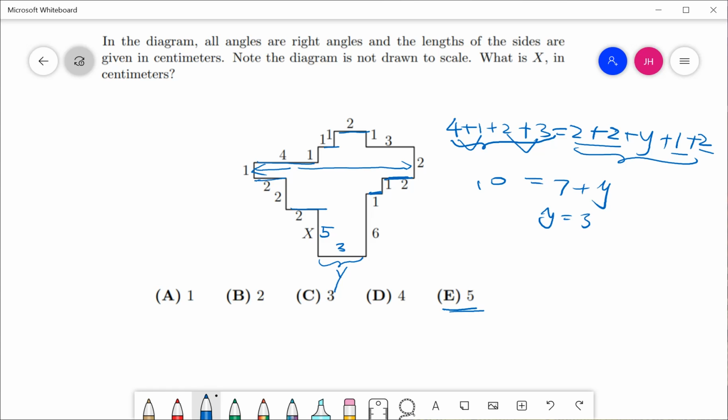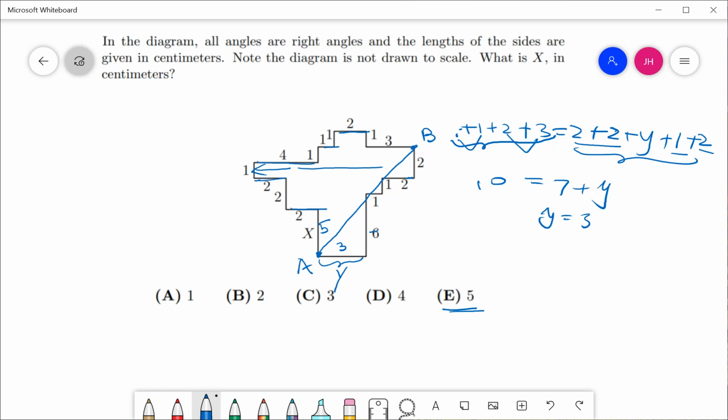And we can even make this problem even more interesting. Let's call this A. Let's call this B. What if we want to calculate the distance from A to B? Do you know how to calculate that? That will be a very interesting question, because this looks like a diagonal, but it is not, right? This is not like a rectangle shape or anything like that. But don't worry about it.